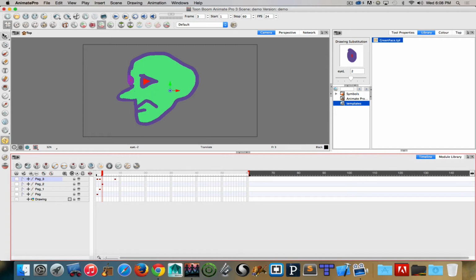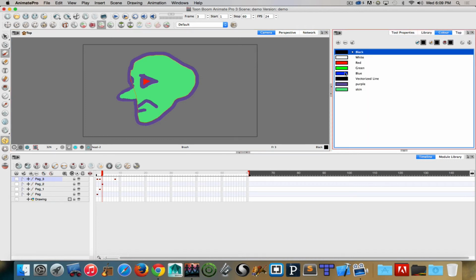Now, one thing to keep in mind is that once I have done this, so this head shape for the head looking left, it's possible for me to go grab color, and you can see how the color came in with it.